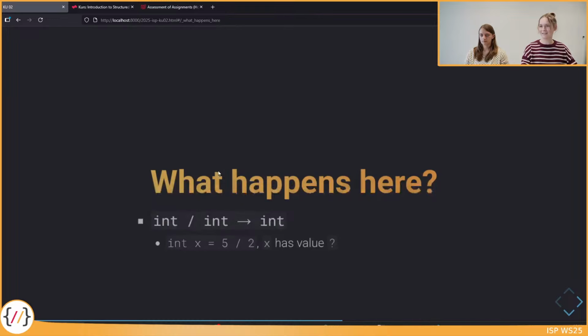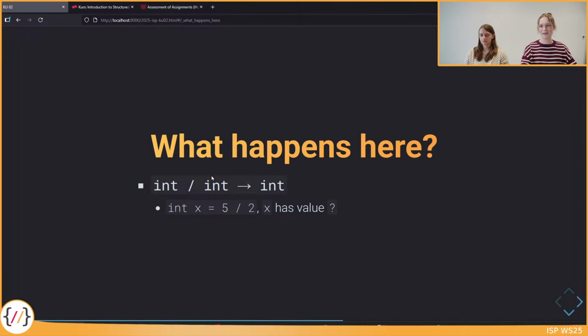But what exactly happens here? Well, an integer divided by an integer produces an integer, and therefore 5 divided by 2, for example, would be 2.5, but we get a 2 because it is always rounded down with the integers.